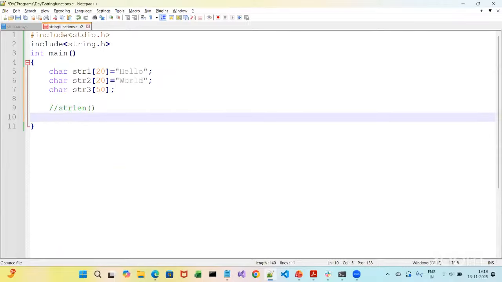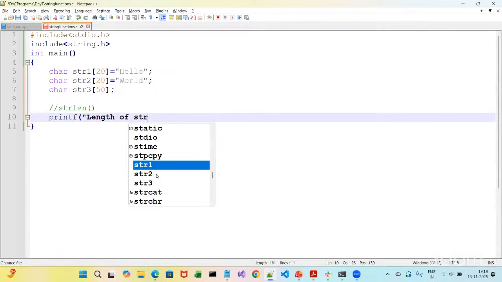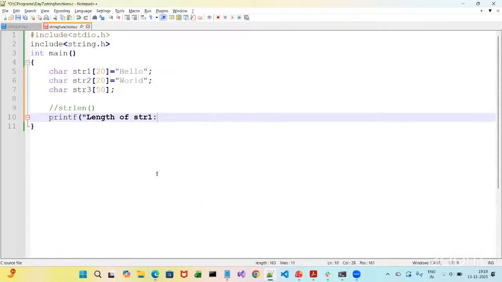Now first is the strlen function. How is this strlen function working? Simply you print. I will write length of str1 is, with %s for the string and %lu, which is nothing but unsigned long integer.